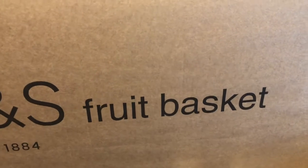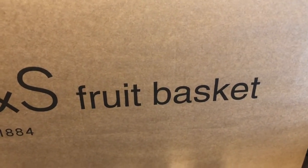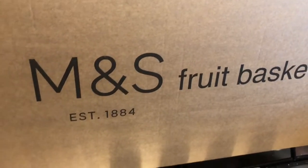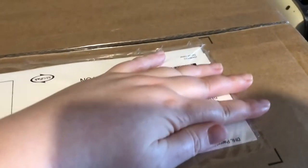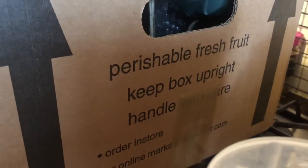I think I bought this on Monday, really late — like 10 or 11 o'clock at night — and it arrived this morning, Thursday, although I've only just got it inside because I was in bed. It comes in this big brown box; at the side it says 'perishable fruit box, keep upright' — it wasn't upright, it was stood on its end. But it's still taped up, so I'm going to undo the tape and show you what's in it.